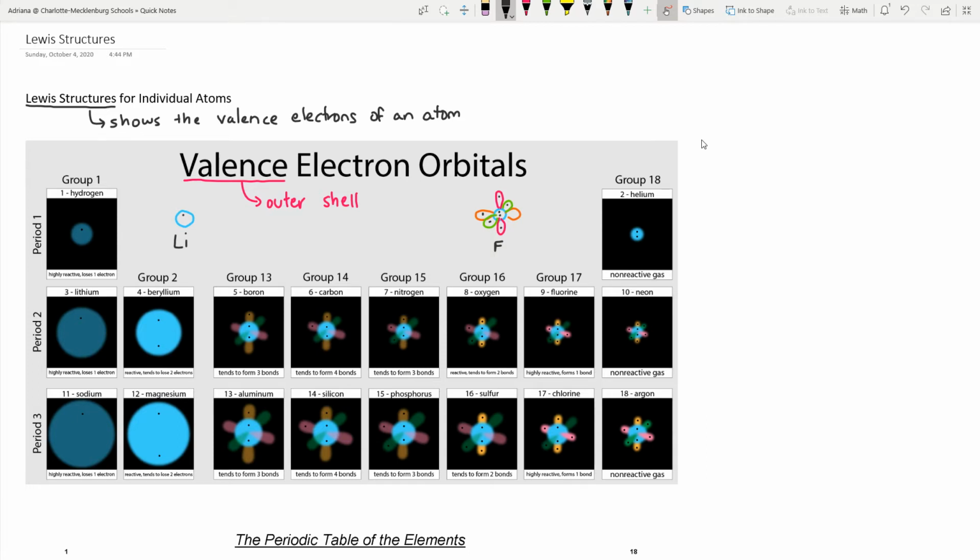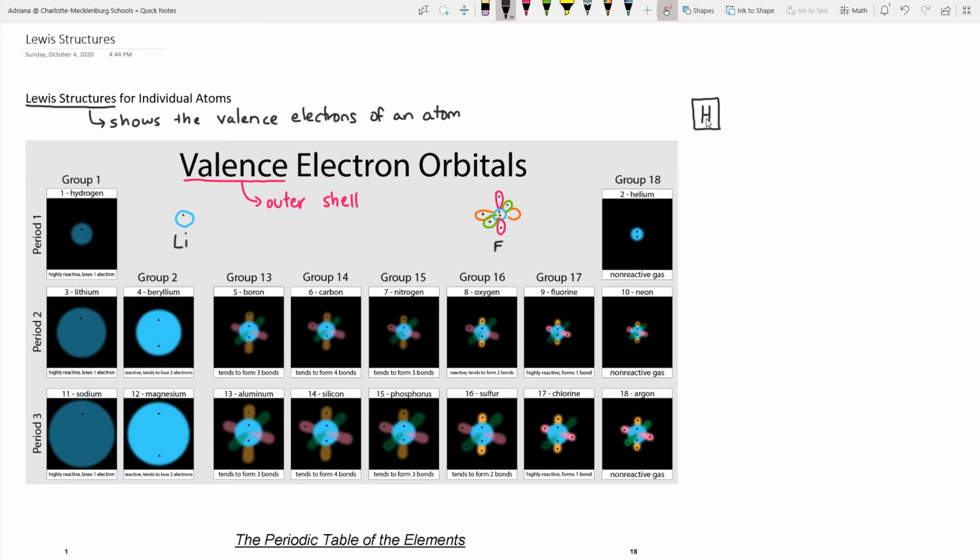So what I want you to do is you're going to imagine that there's a box around the element. So let's do hydrogen first. You write the element symbol. So in this case, it's just the letter H. And then you're going to draw a box around it. Now, I will say this right now. You're not going to draw your box for very long. The box is literally just for right now for me to demonstrate how to draw it, but really we won't end up drawing that box around it in just a few minutes.